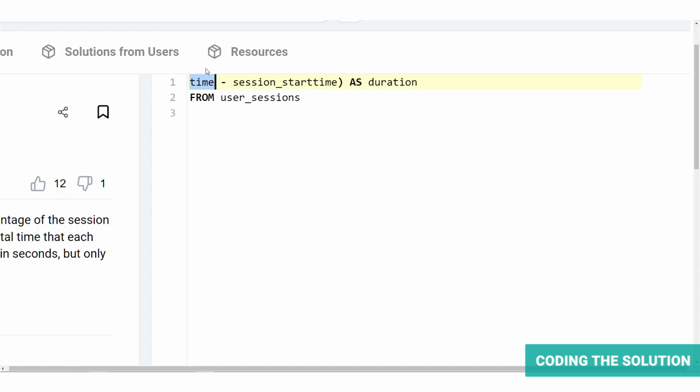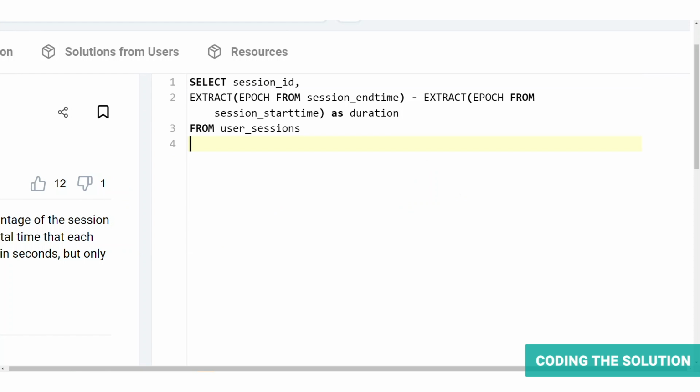For now, let's stick to the first method using extract epoch from and combine this with the percentage viewed to calculate the viewing time. As we're calculating the viewing time at the post level, our reference table should be the post views table. This can be merged with the previous query through a join. As we expect all session IDs in the post views table to be found in the user sessions table, a left or inner join should provide the same result.